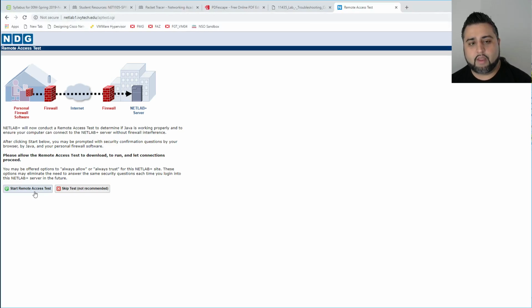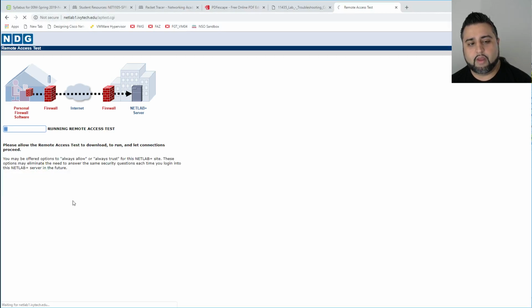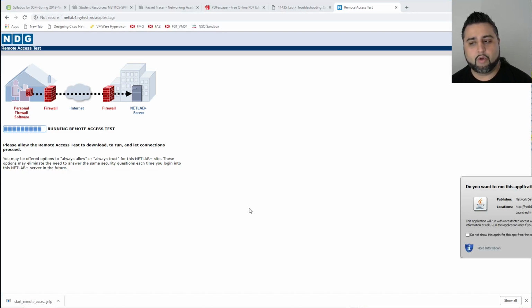What's going to happen is you click on this button, and it's going to download a Java file. In this case I'm using Chrome, so because I'm not using Internet Explorer, I have to download it separately. Once it's downloaded, I can open it and it runs independently outside of Chrome.